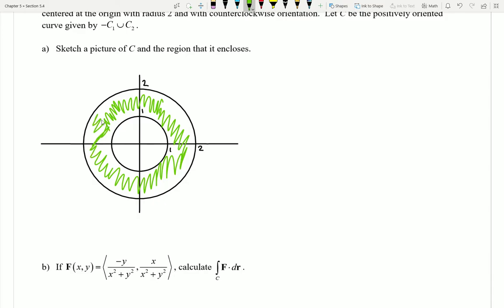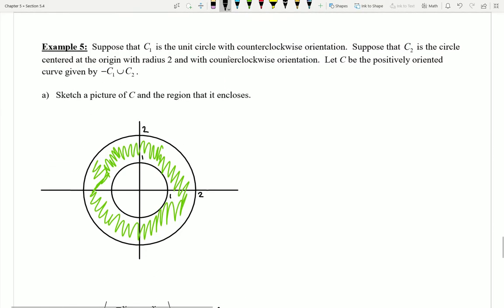I can see that if C1 is supposed to be the unit circle, and the unit circle had counterclockwise orientation that then got reversed, I'm gonna have to have clockwise orientation going this way. This here is negative C1. C2 was the circle of radius 2, and it had counterclockwise orientation, so it's moving like this.